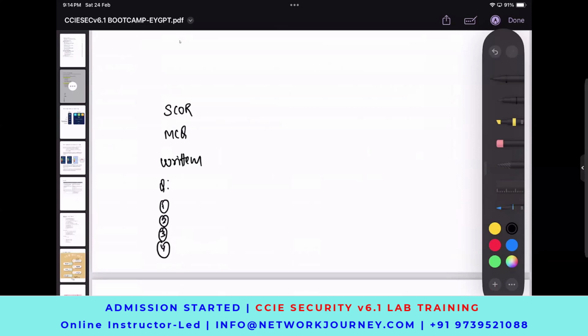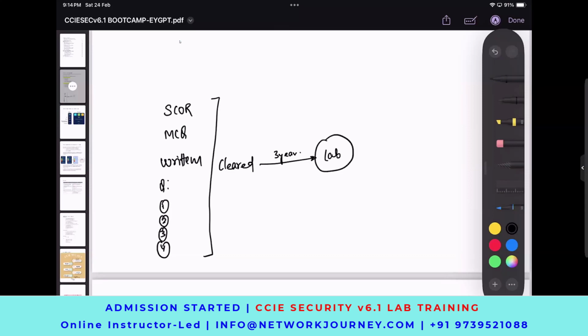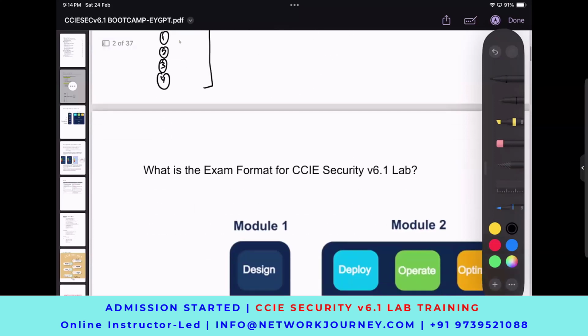This would be the pattern for it. So once you have cleared this exam, then you can book your lab. You will have 3 years of validity, by the way. So within these 3 years, you can book your lab anytime, and that lab is 8 hours. And nowadays, the CCIE labs are divided into two modules.